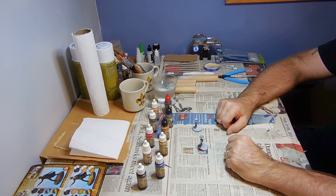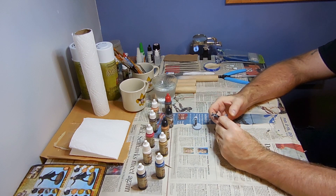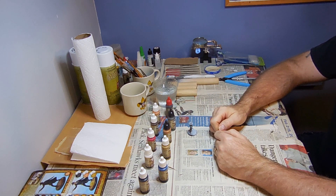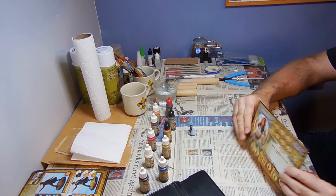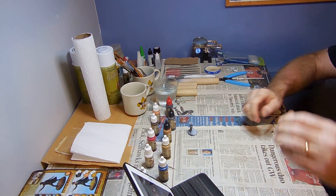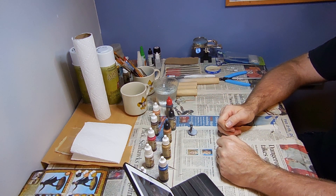That should do it for now — plenty more miniatures to paint, so plenty of tips coming your way. First up in the painting process is the Bandito. After analyzing the Bandito, it looks like I'll be painting in three steps. Since there is no painting guide I can use as a reference for what the Bandito looks like or what colors to use, I've found several pictures as reference, including the Hero Character Sheet. I'm only going to be using the paints that came with the Shadows of Brimstone Heroes of the Old West paint set.